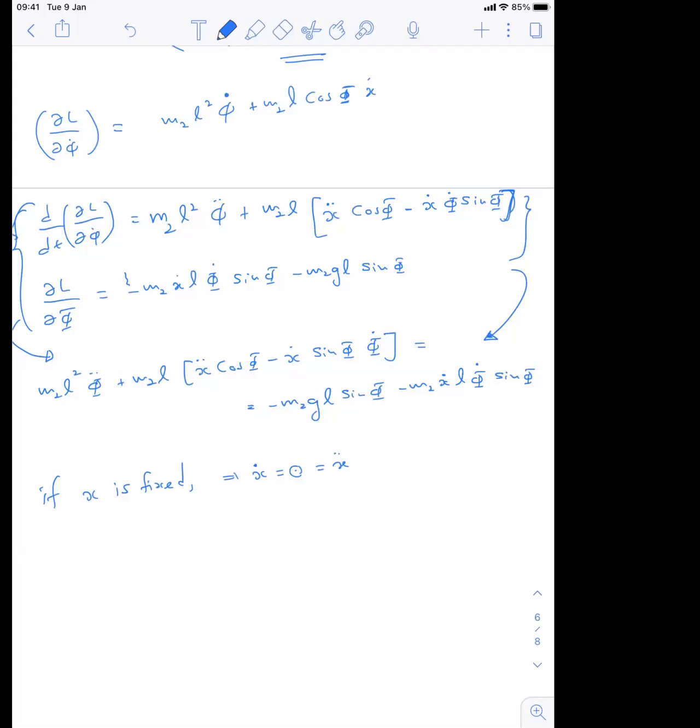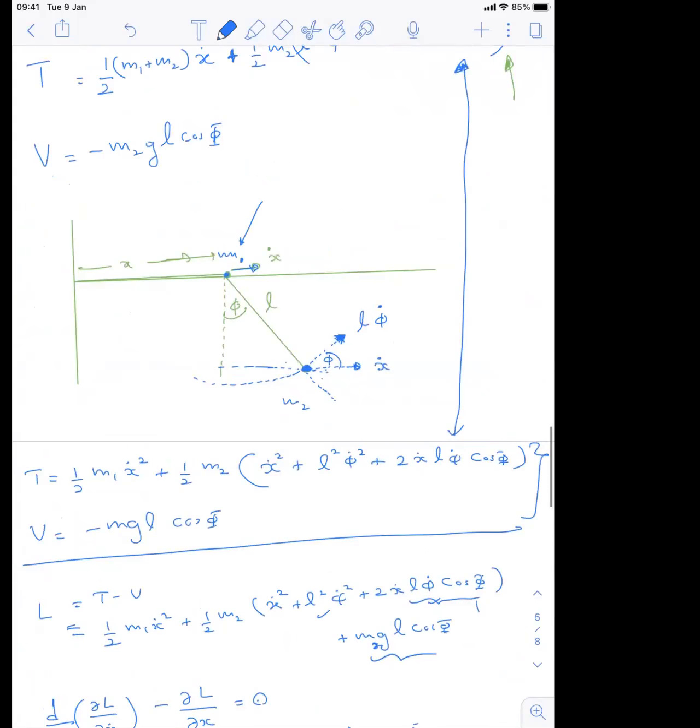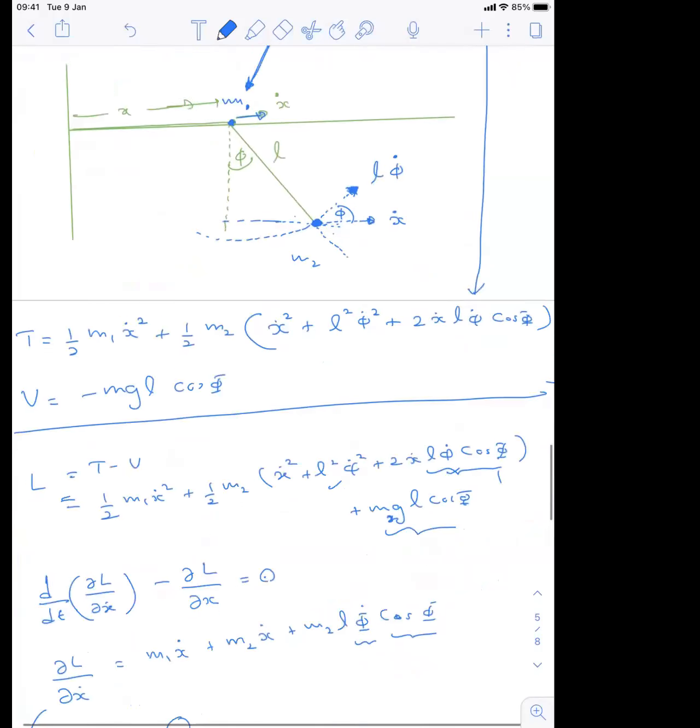So the limiting case here is I am going to fix this mass right here. Once I fix it, it will not move along this rod, right? So it will be fixed. When it is fixed, its velocity will be zero, so x dot will be zero and x double dot also will be zero. What I am expecting is that if this point is fixed, then this mass is just like the simple pendulum that we used to talk about, right? So I am going to fix this in the solution and check whether I can get the equation for the simple pendulum, which is what we know. So let's see what happens there.